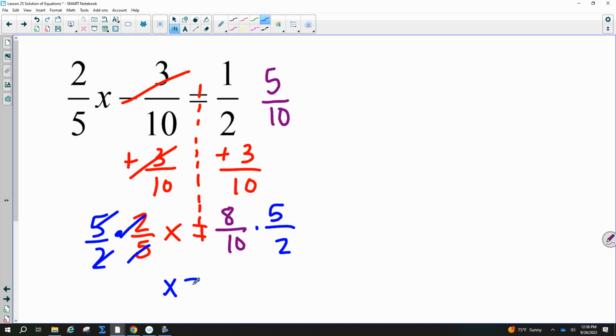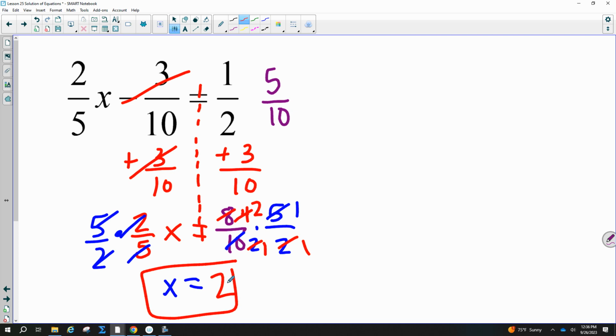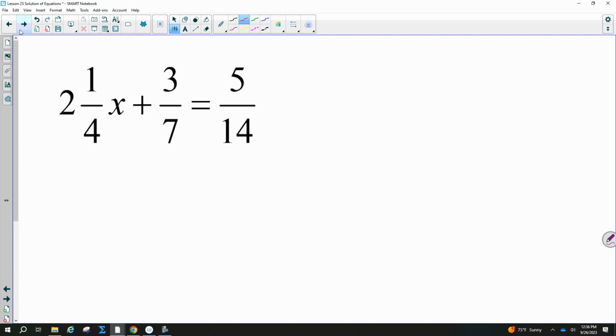All right, right here, the 5 and the 10 can cross cancel. You could also cancel the 8 and one of the 2's, whichever one you want. So I'm going to do 8 divided by 2 is 4, and 2 divided by 2 is 1. So you get 4. Oh, I can cancel again. Boom. Okay, that and that. So I have 2 over 1, which is 2. Or you could multiply straight across and divide at the end. Okay, whatever you prefer.